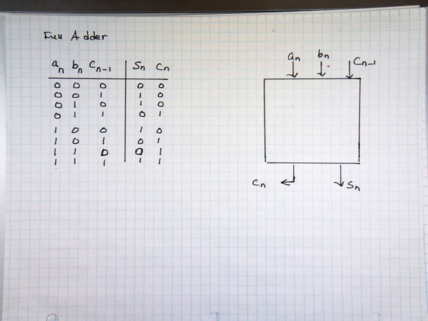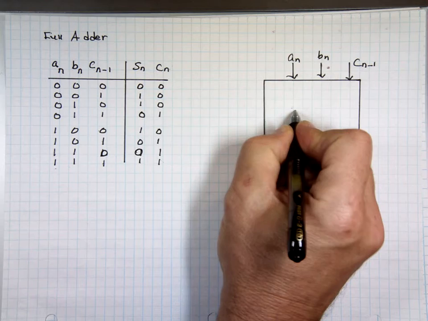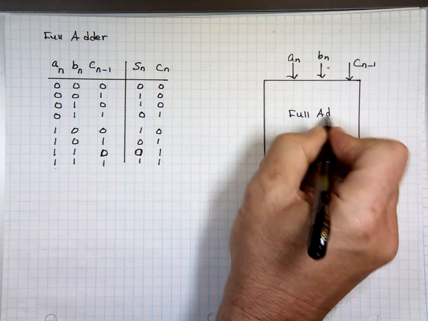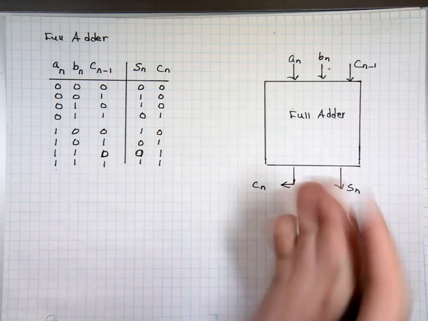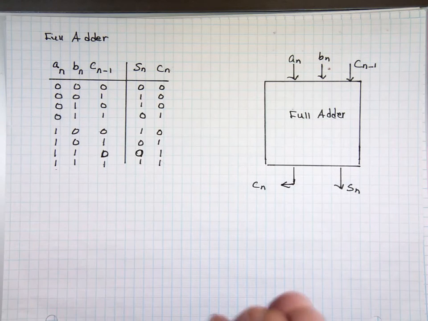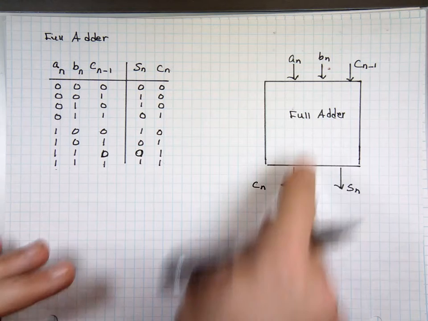And what's coming out of it is the sum and the carry to the next state. That's to go to the next one. That's what a full adder, just one full adder, adds just 3 bits. I mean, 1 bit at a time here. But it has 3 inputs. That's what I mean. They have 3 inputs here. But it only adds 1 bit. So if you have a 4-bit number and you want to add them, you better have 4 of these.